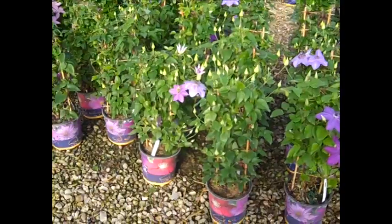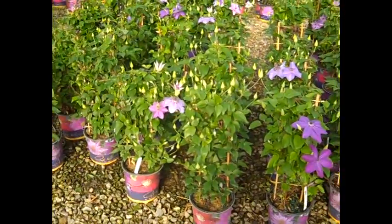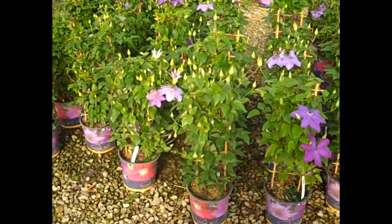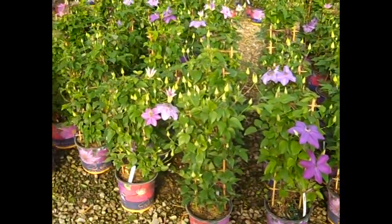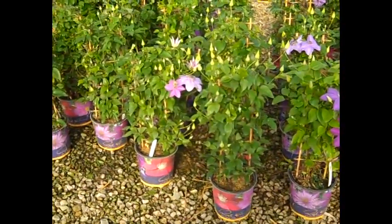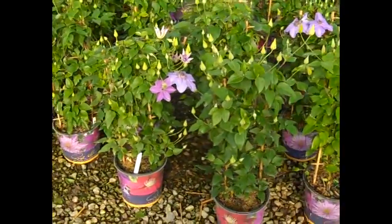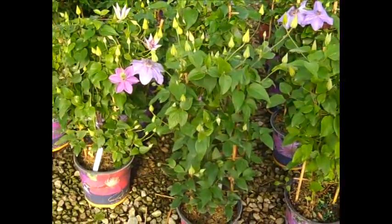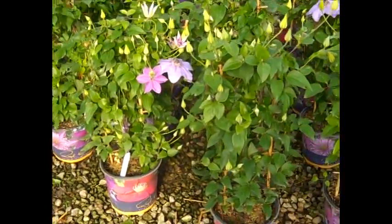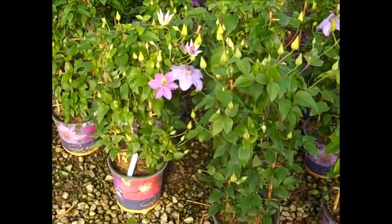Good value. Well, I wanted to get out here and show you some of these outstanding clematis. You know, I've been showing these on the dock, and at times it may be hard to see them up close and personal. So let's take a quick walk through this house here and see some of these plants that are staging. So this first one that I'm going to show you is Shimmer. And look at the count on these, man. The buds are just unbelievable. Up and down that plant as promised, and big, beautiful flowers.